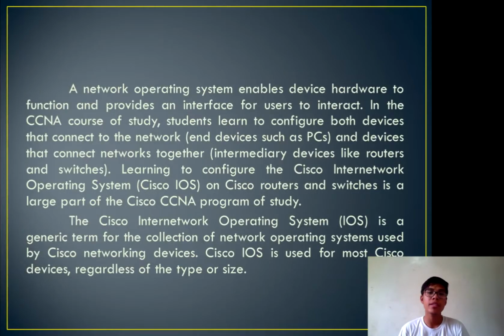A network operating system enables the device hardware to function and provides an interface for users to interact. In the CCNA course of study, students learn to configure both devices that connect to the network, such as PCs, and devices that connect networks together, intermediary devices like routers and switches. Learning to configure the Cisco Internetwork Operating System, Cisco IOS, on Cisco routers and switches is a large part of Cisco CCNA's program of study.